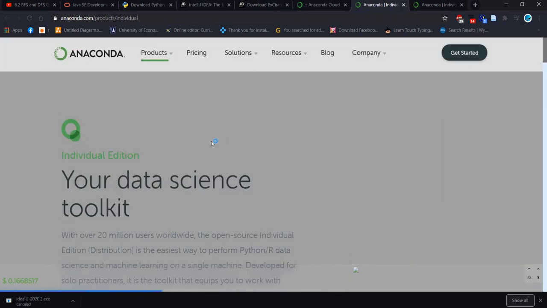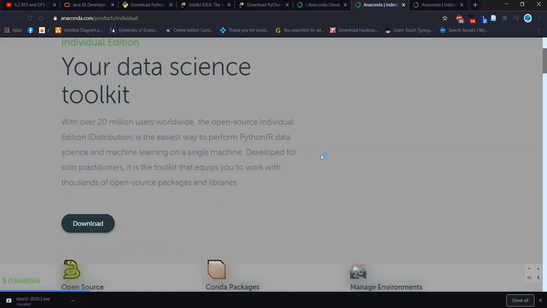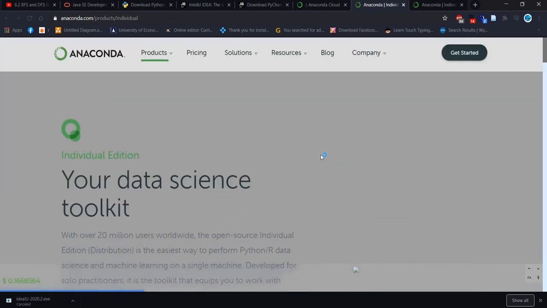So I think those four things are very, very important for writing code, developing your skills and getting some ideas. Basically, when you start working on a job, you should use some specific IDE. So if you have some idea about IDEs, it will be very helpful for you. After installing everything, we can start solving problems.